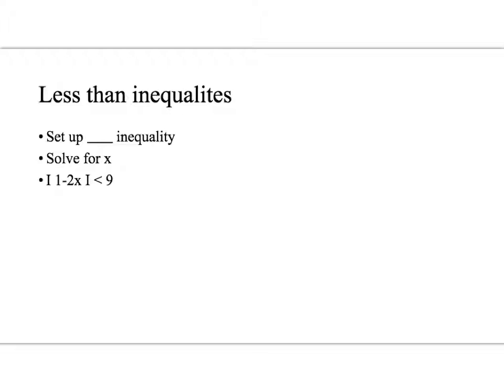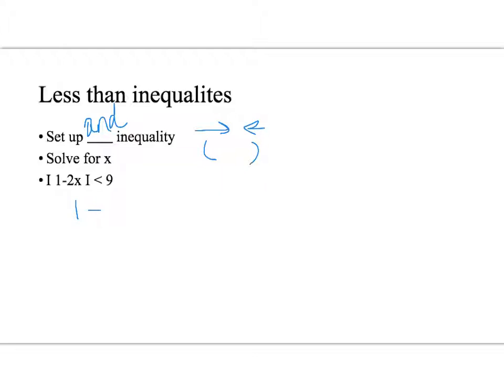With the less than, you're going to set up an and inequality. So this will basically tell you that in the end, when you graph, you should probably have a graph that's pointing towards each other, which also means you're going to have notation that looks like an interval. Whenever you solve the less than, you're going to take your inequality and break it apart into two pieces, kind of like we did with compound inequalities and kind of like we did with absolute value equations.